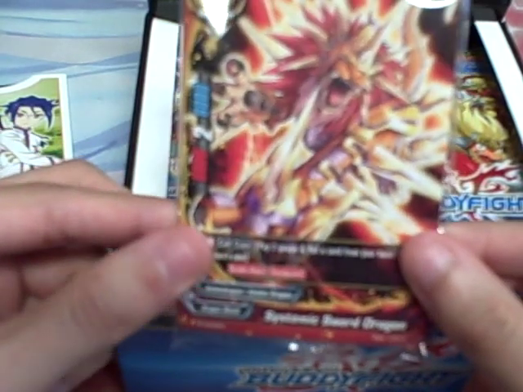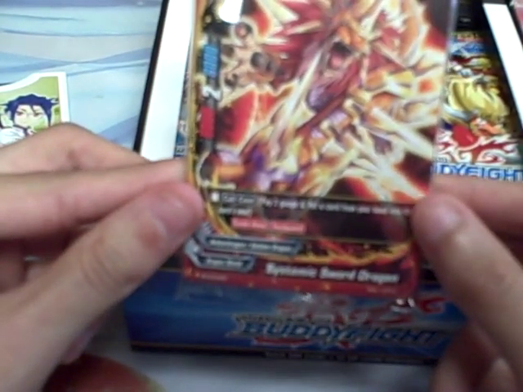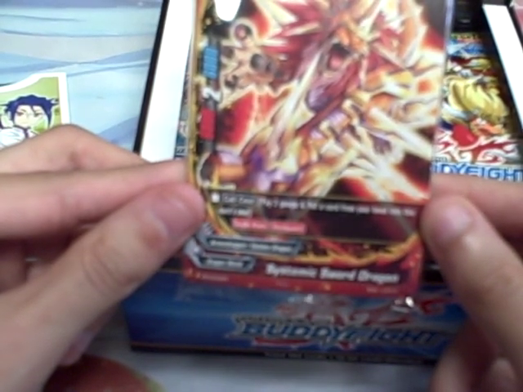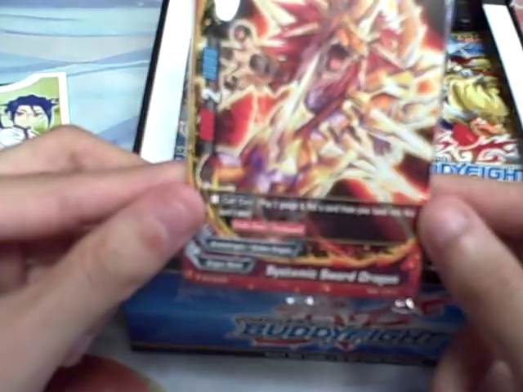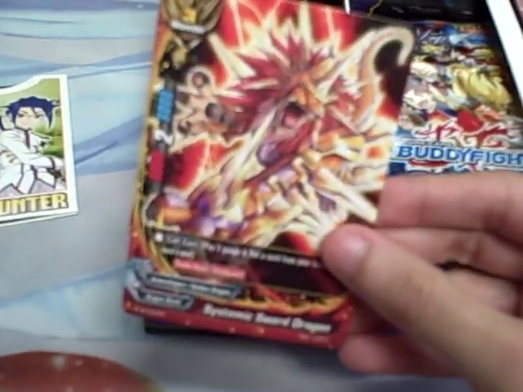And the promo card is Systemic Sword Dragon. Size 3. Call cost, pay 2 gauge, and put a card from your hand into this card's soul. Has double attack, soul guard. It's a 6/6 with 2 crit. Nice. This is all about soul guard, and it's Dungeon World flag. Yay! So we'll put that aside.